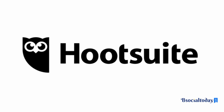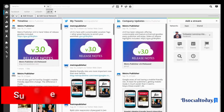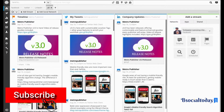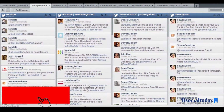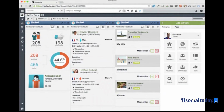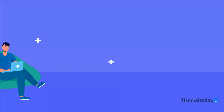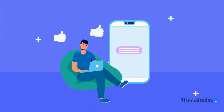Hootsuite. Hootsuite is the most widely used social media management tool. Hootsuite allows you to manage, post, monitor, and analyze multiple social accounts across different networks such as Twitter and Facebook. You can schedule posts, pull analytics, and also implement conversion tracking. Additionally, there can be multiple users. If you have a large team, this is a great way to collaborate across your team or department. This tool is very streamlined and incredibly easy to organize.